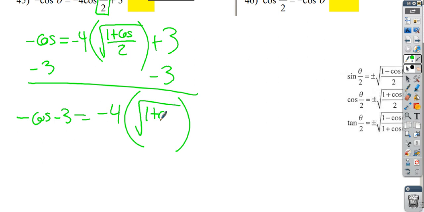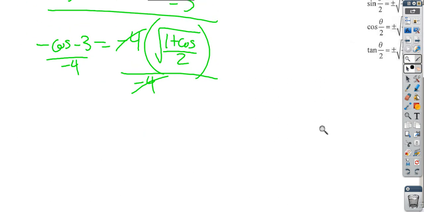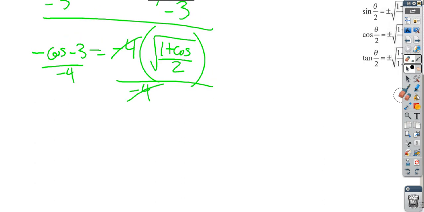And then the idea here is that we're eventually going to have to square both sides. We don't want to do that until everything's cleared away. So I'm going to clear away this negative 4 also. And let's just clean up the left side a little before we start to square this. Actually, you know what, we could square that before that point. Let's do that instead. Let's not divide by negative 4 here. Let's just square it with the negative 4, because that way we won't have to square any fractions on the other side.